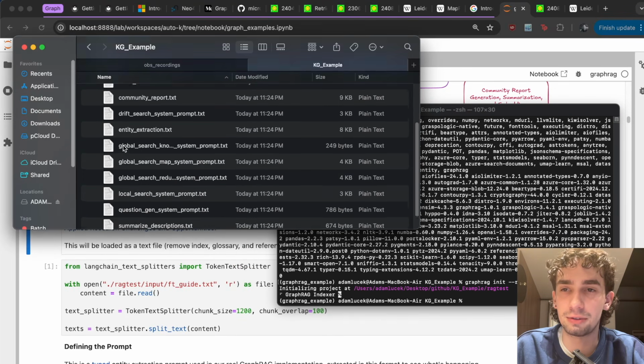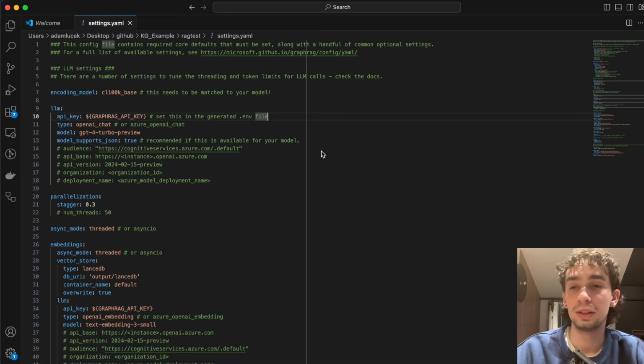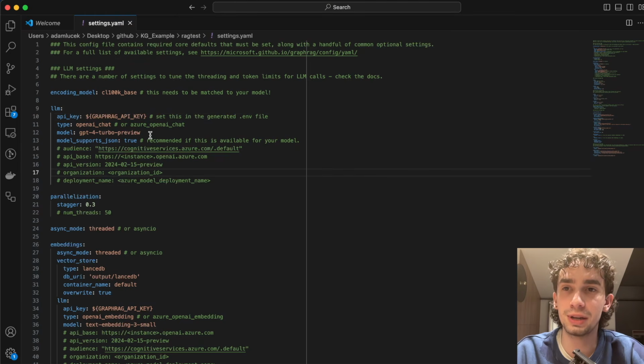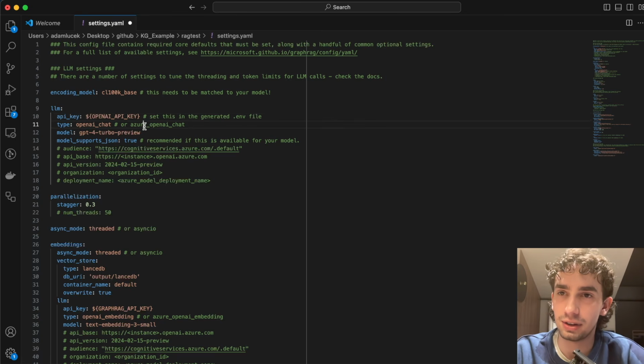So now we have all sorts of these prompts, as well as a settings YAML file. The big thing you'll want to do here is open up that YAML file and then insert your OpenAI API key. It says GRAPHRAG_API_KEY. You can save it as that, but in my environment variables, I have my OpenAI API key set up here. So I'll just replace that line with this. That'll grab it there.